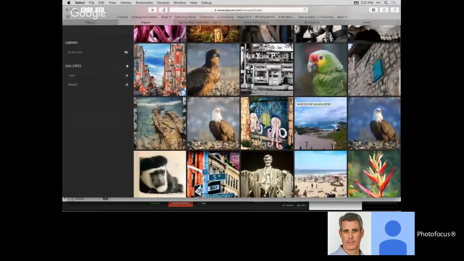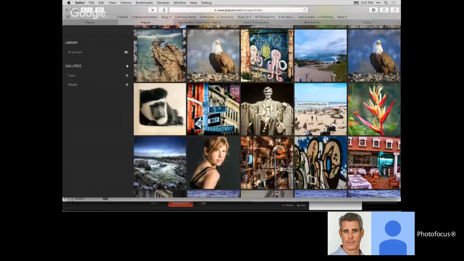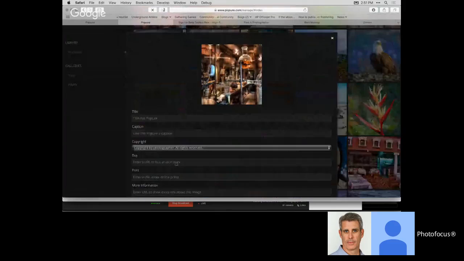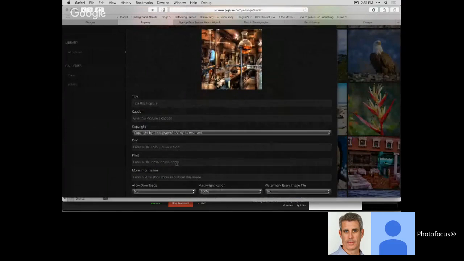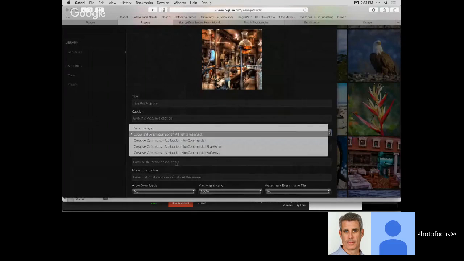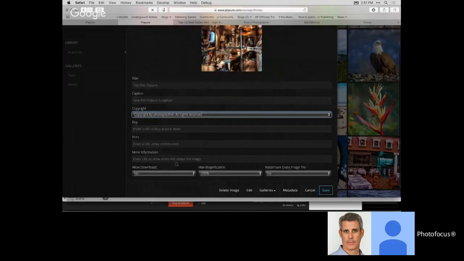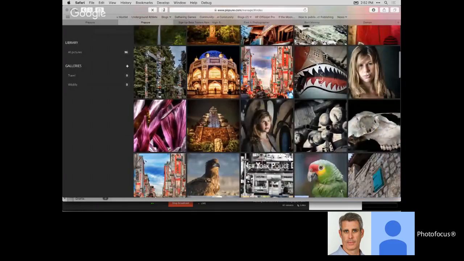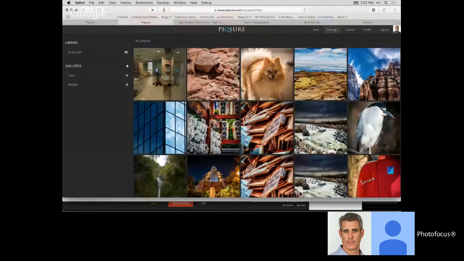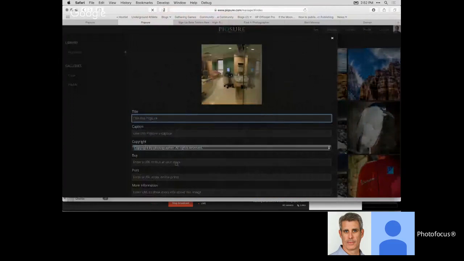When you click on an image, you can decide how that image is going to display. So, for example, if I want somebody to know about this image, I can give it a title. I can give it a caption. I can assign a copyright statement. I can do all of these things that are important to me. I can give it everything that's necessary. So let's do that image that I just uploaded. In this case, it's an image for a hospital. I won't give away any vital information, but I'll say hospital interior panorama.